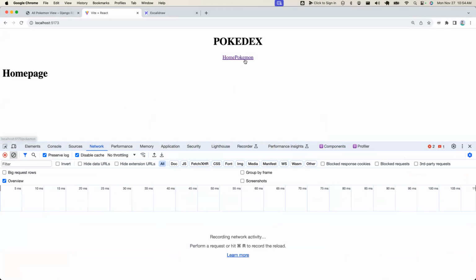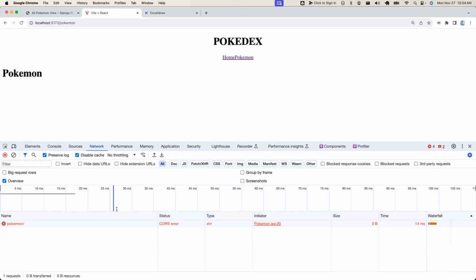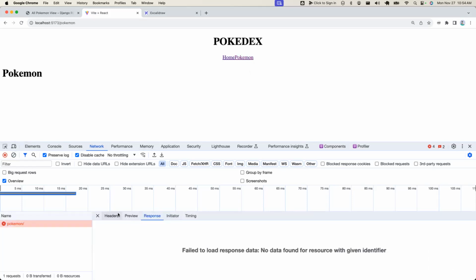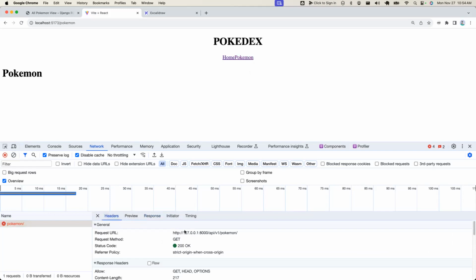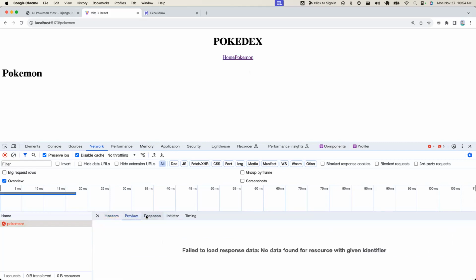So what I would expect to see now, and this is good when building and testing, is I do like to get rid of stuff and look at error messages and think through what's supposed to happen. When I click on Pokemon, I should see a request here, right, to the Django server, and then Django should send back a bunch of JSON. So I got my request, and that's actually working great. It seems to have gone to the right spot.